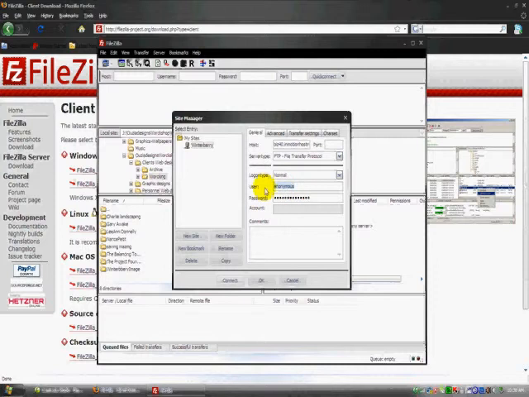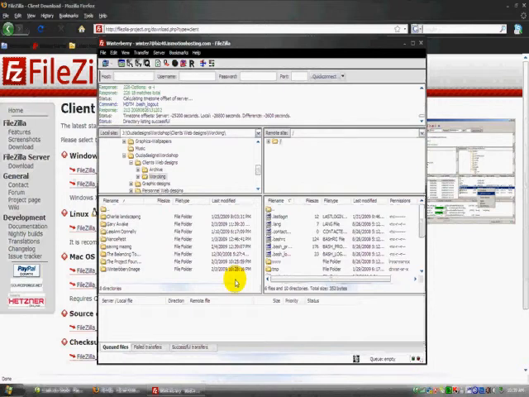Here you'll type in your username and password. You also receive this with your hosting information. Definitely a good thing to have on hand, as you'll be using it quite often when editing your website. So then we're going to press connect. Now if everything goes through successfully, you should have something that looks like this.